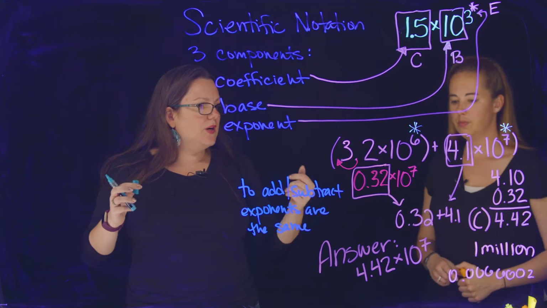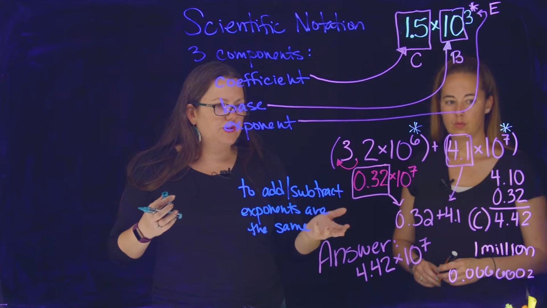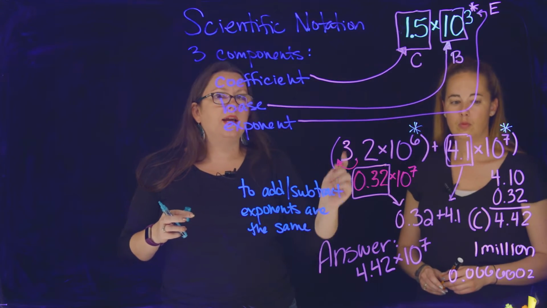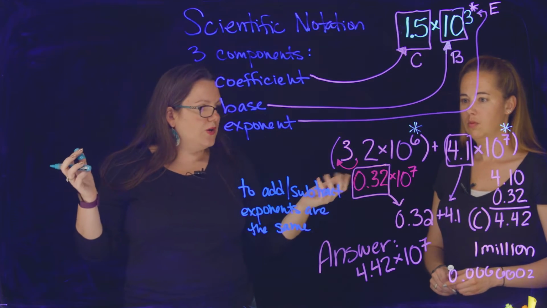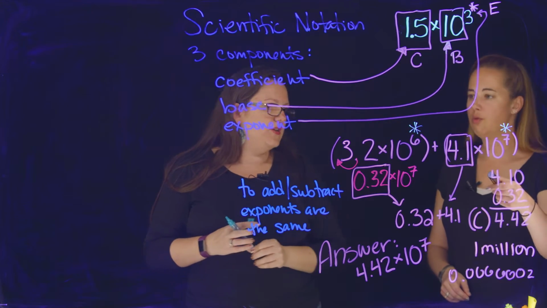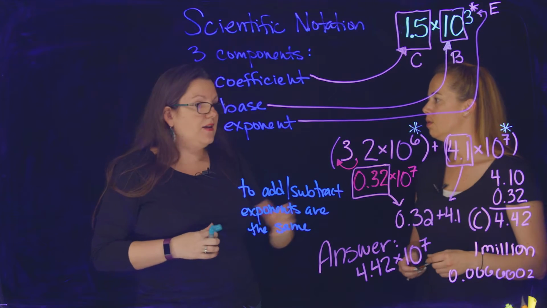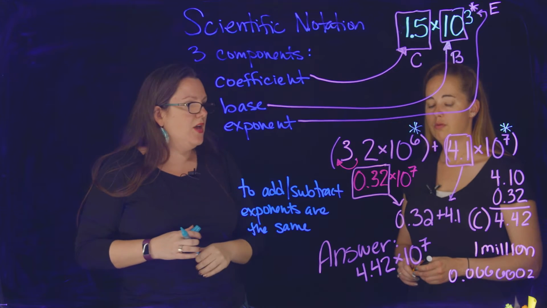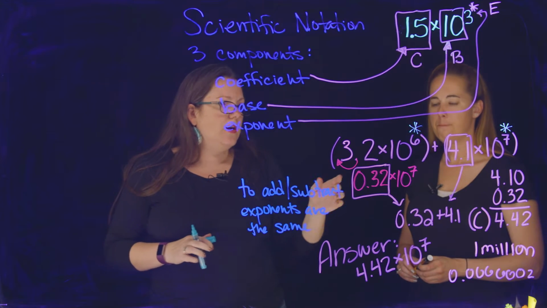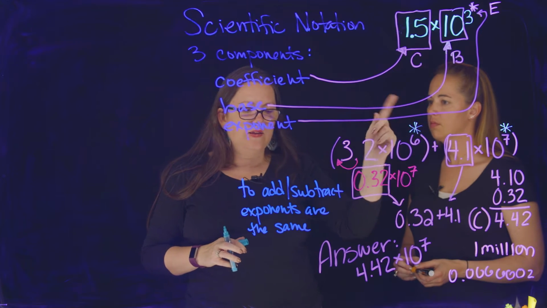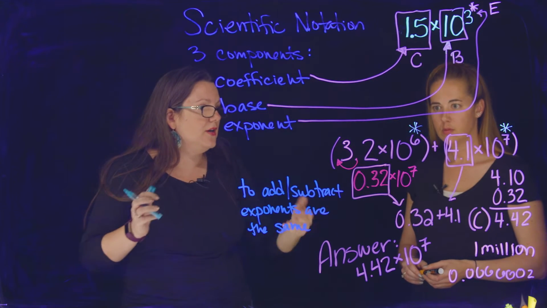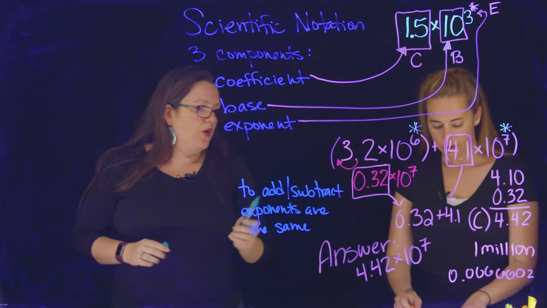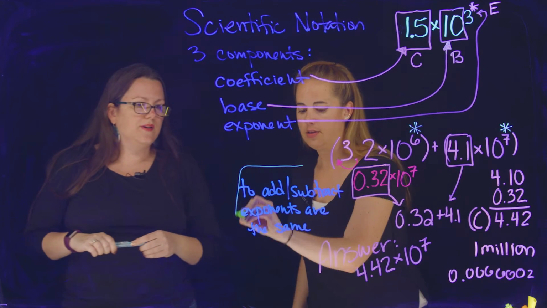And if we were subtracting, we'd follow a similar path. We have to make sure exponents are the same, which we already took care of. When we're adding, we add our coefficients, and when we're subtracting, we subtract our coefficients. So I would just go 4.1 minus 0.32. Yeah, if that was our setup, absolutely. And then our base and exponents stay the same. Fantastic. So the important thing to pay attention to is just that first step of double checking that the exponents are the same, and then converting one or the other, whichever you choose, if they're not, to make sure they are the same.